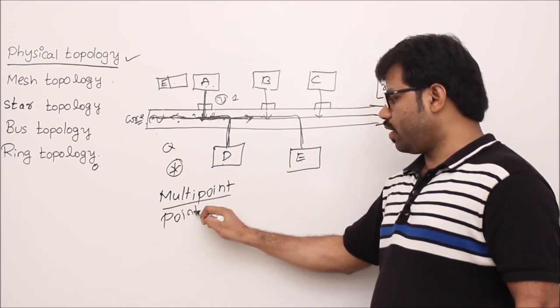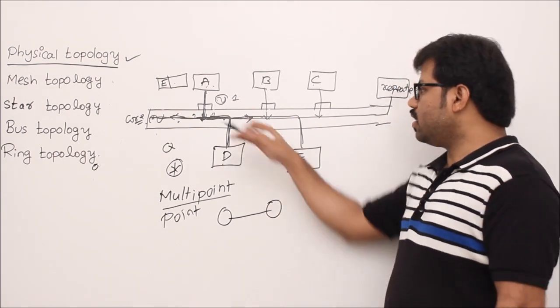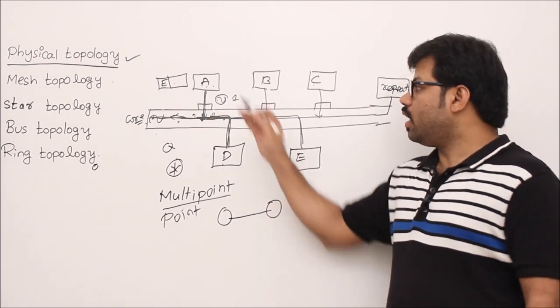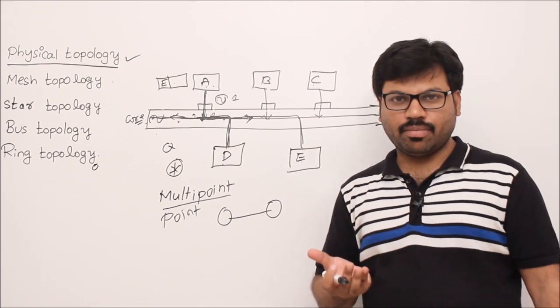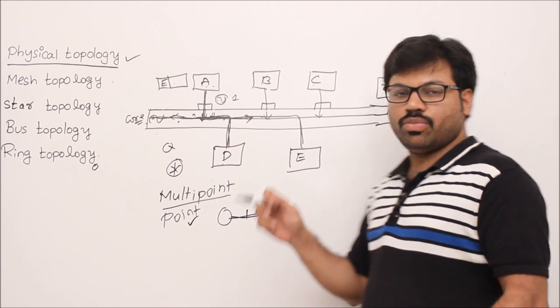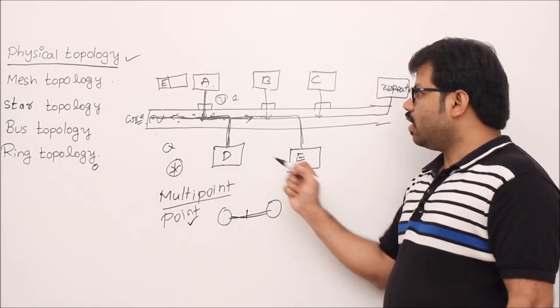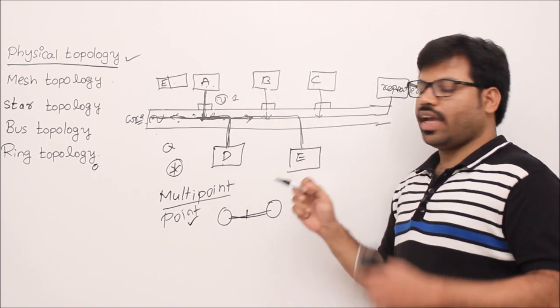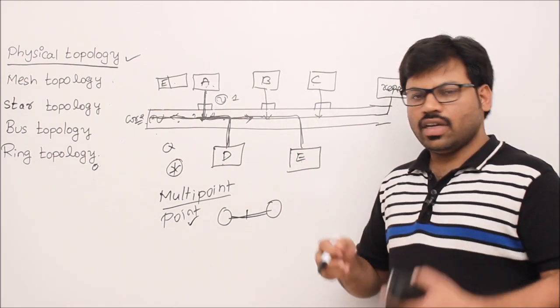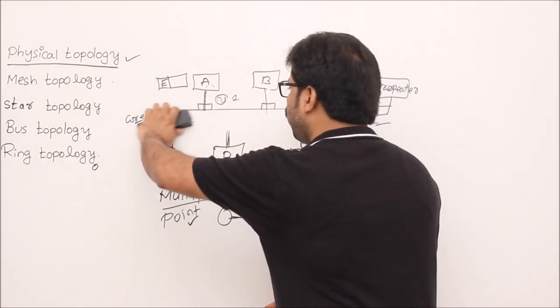We have seen point to point. I can show like this. This is your point to point connection. Then this is a multi point connection where multiple computers are going to share the medium. But in a point to point connection, the medium is shared by only two computers. Understand? Now here the question is, sir, when there are multiple computers, what if everyone wants to send a message at a time? Otherwise A and D want to send a message at the same time, what happens?